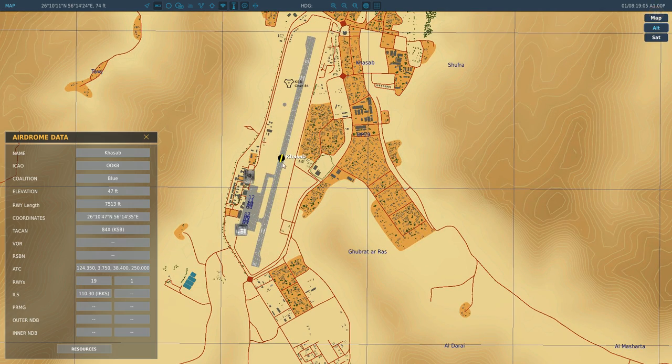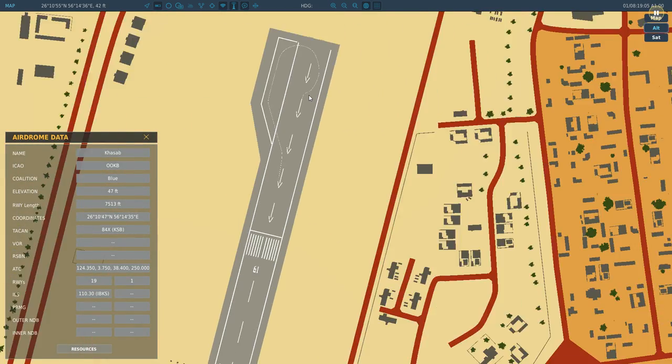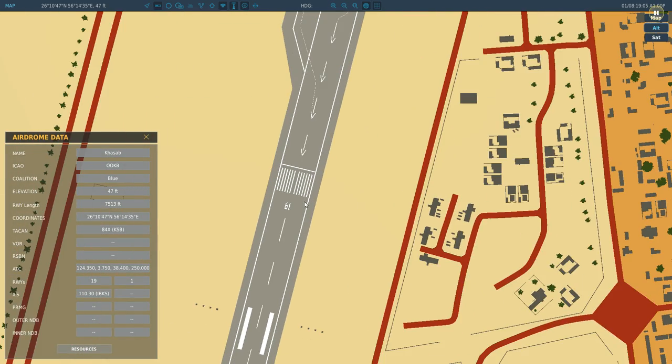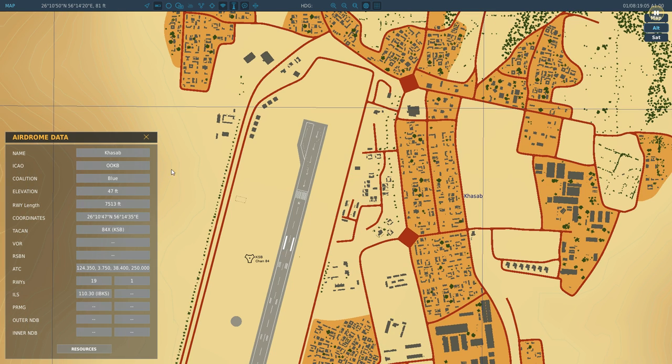So click on Kassab. We need to find out the TACAN. It is 86 X-ray, call sign KSB. We've done a full video on TACAN already, so we're just going to do it. We're not going to explain it. Next is ILS. ILS is here, 110.30 megahertz. Identifier IBKS. The KSB and the IBKS are Morse code identifiers that we may or may not look at later if we have time. Runway, we're going to be landing is 19. Only runway 19, which is here, is accessible via ILS. So that's the information. I'm going to write that down.